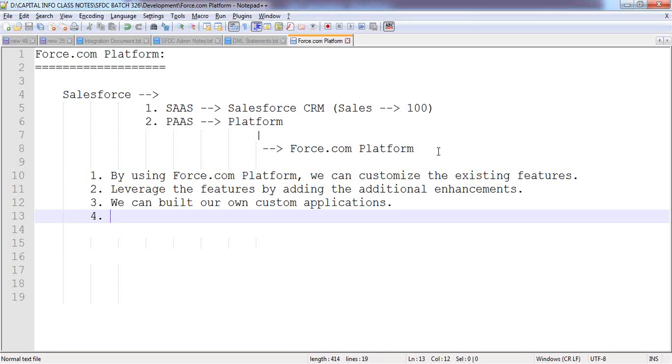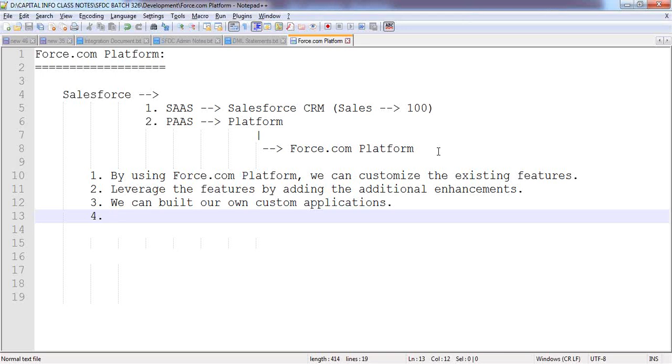Integrate the applications. That means not only building my own application using the Salesforce platform; once the application has been developed, we can integrate it with any external or third-party systems, it may be banking systems, insurance applications, Java applications, .NET applications, SAP applications.